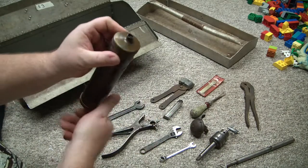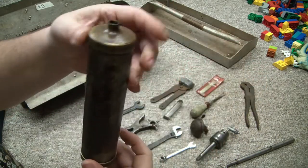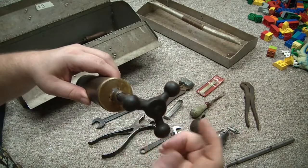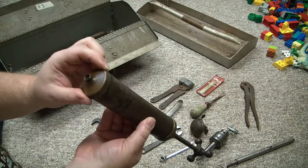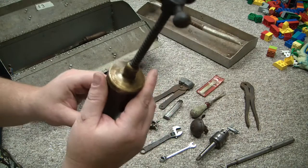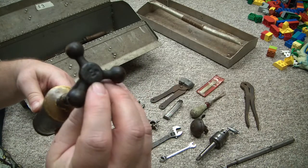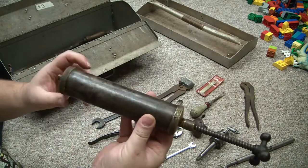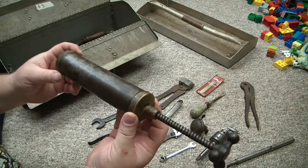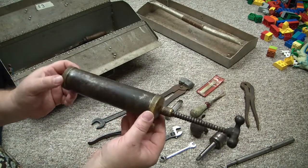I've got a damaged grease gun — it's split here on the end, unfortunately. It has brass end caps, and you rotate a knob to drive the piston to push grease out. There's actually grease in it — if I turn it, grease starts to come out. I cleaned it up a bit but haven't found any markings other than the E on the end. The handle, the Acme thread, and the brass ends just drew me to it. I think I gave $5 for it.